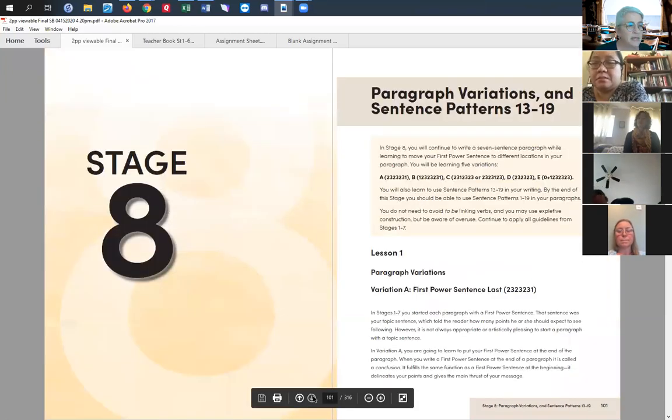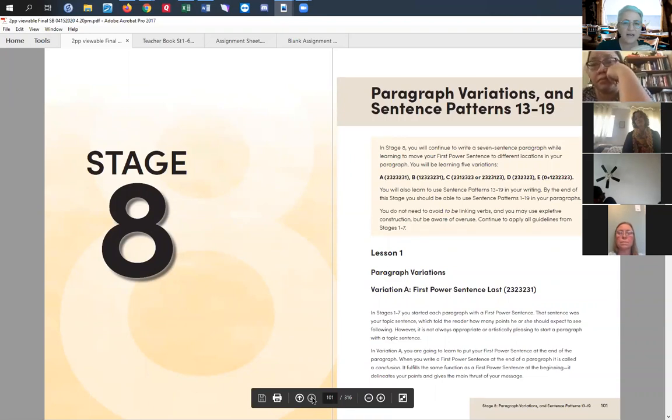Okay. In stage 8, now we start playing with the paragraph, and we're getting them ready to make the shift to essays. And one of the problems with most writing programs is you go from, here's a little paragraph, which they call a paragraph. It's really just a group of sentences they've told the children is a paragraph because they say, well, you have to have 3 sentences in a paragraph. And so the kid thinks of 3 random thoughts, puts them together, and they call that a paragraph. So there's no way to jump from 3 random thoughts to a full essay. That doesn't make sense.